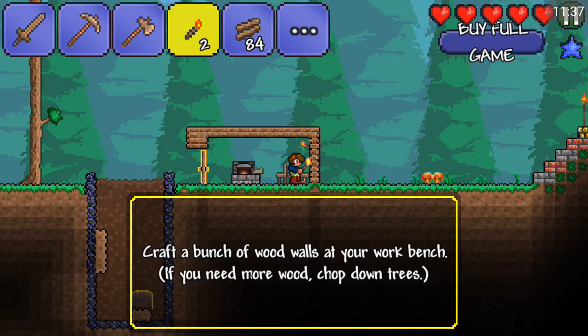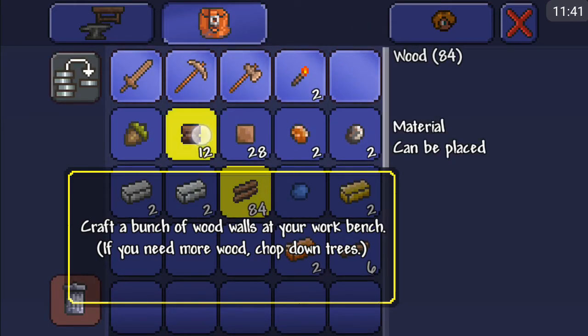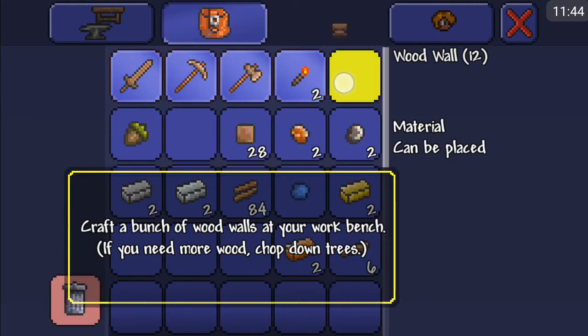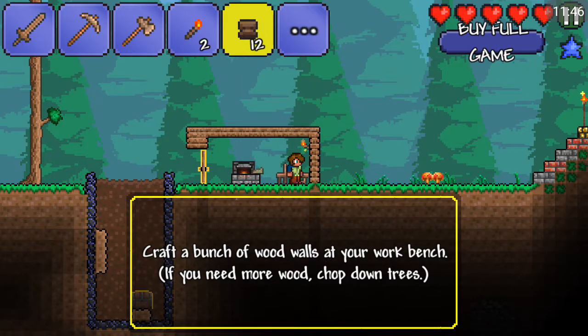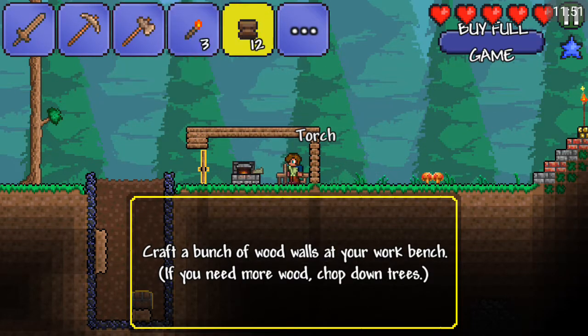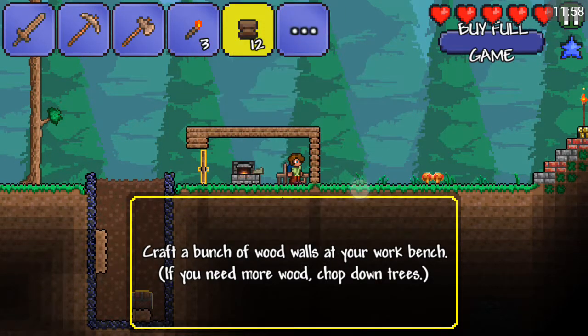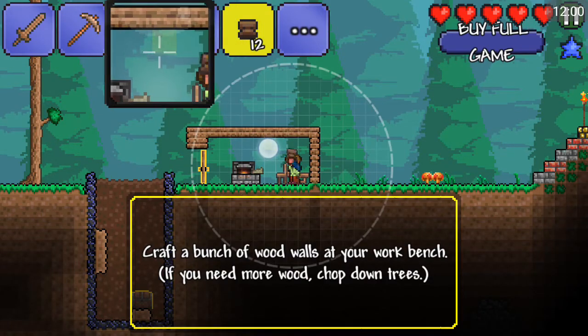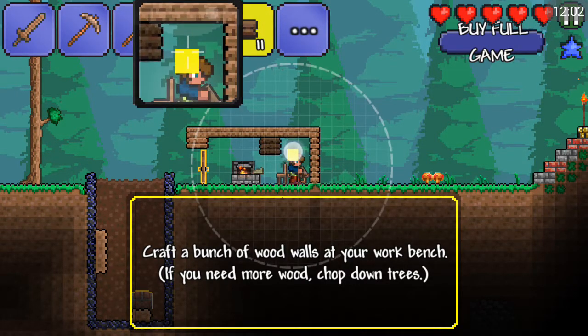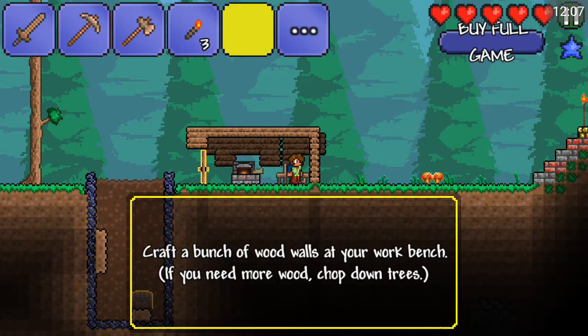I'll just make the house over there. Yeah, I thought it was 12. The torch, what the heck? How do I place the walls? Oh yeah, I have to hold it down, don't I? Yep, that's so good. Wow, that looks great! Oh, do I have to cover up the whole thing?